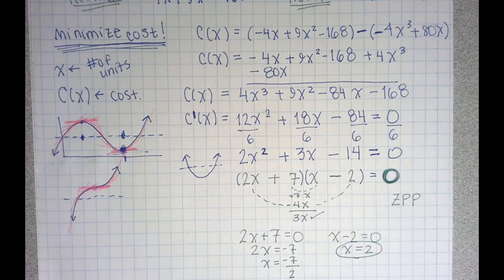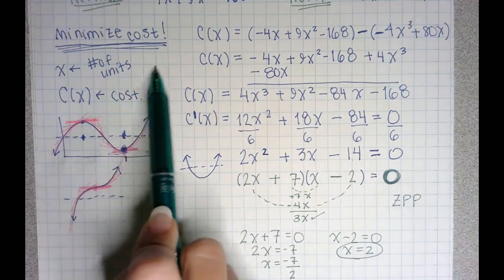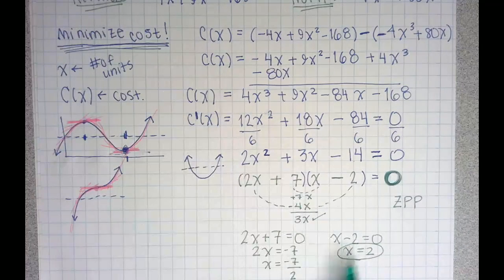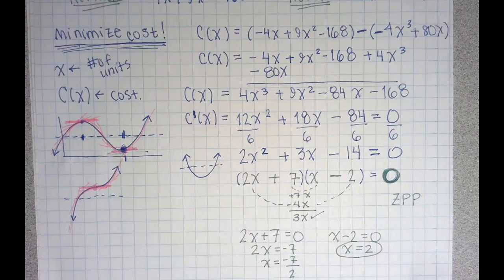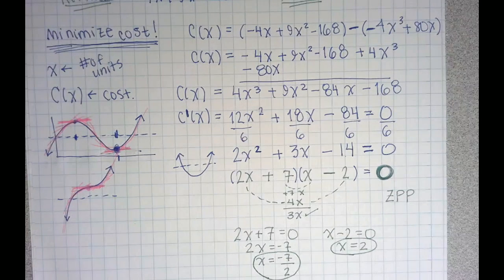Now what does that tell us? We're going to produce 2 cups of lemonade, but that's kind of a sad answer, but maybe it stands for number of units in hundreds, or in thousands. So 2 is really 2,000, or 2 is really 200. Okay, so 2 is looking like a good number for us. But let's say you didn't know that this couldn't be an answer, or let's say they were both positive.